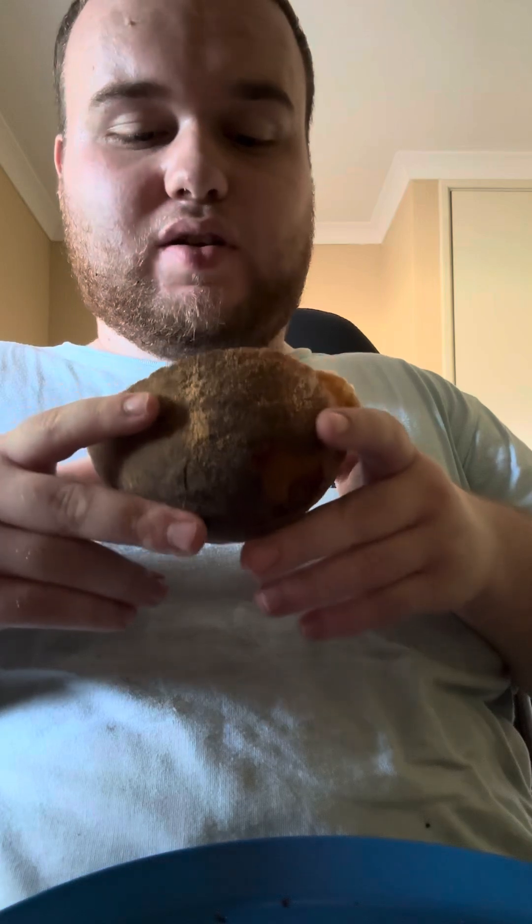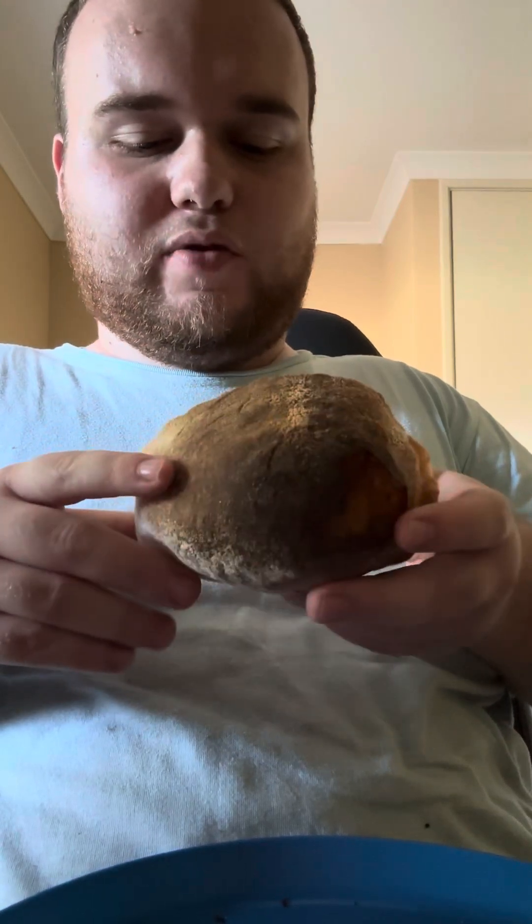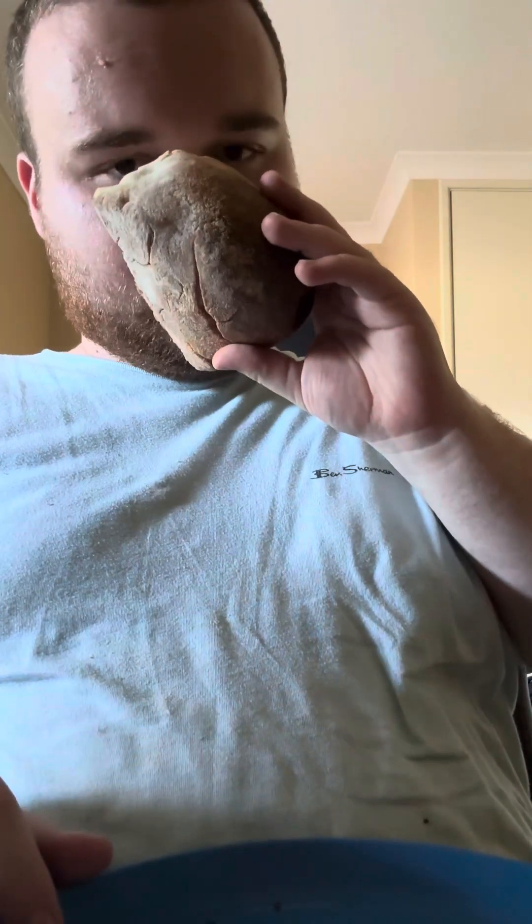Oh, that does have a nice wood-fired smell to it — a nice burnt smell. I can't say I've tried wood-fired bread in a while. Yeah, that's looking pretty good guys. It smells good — it's got a nice dry, sharp, fermented smell. I like that. It's a 10 as well.